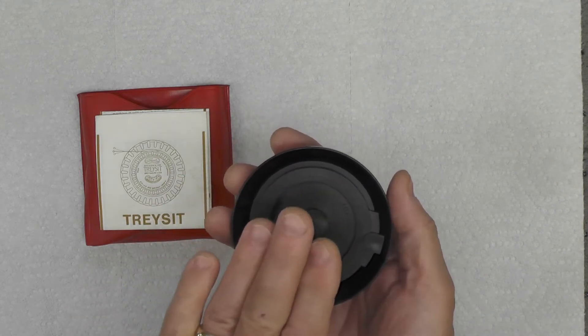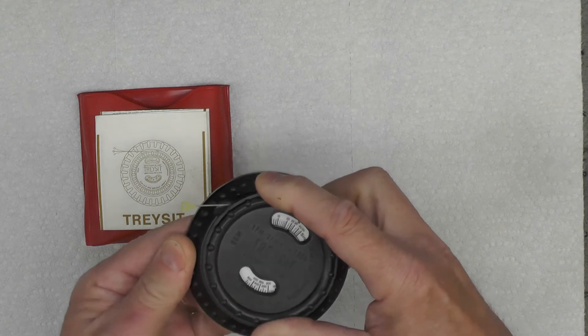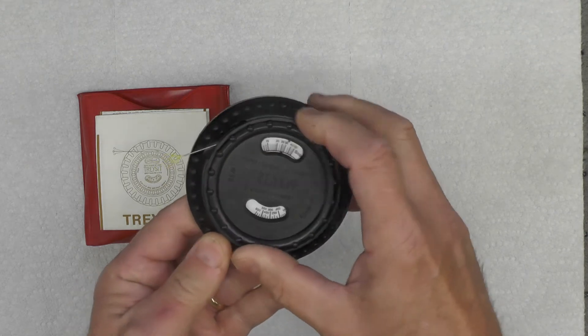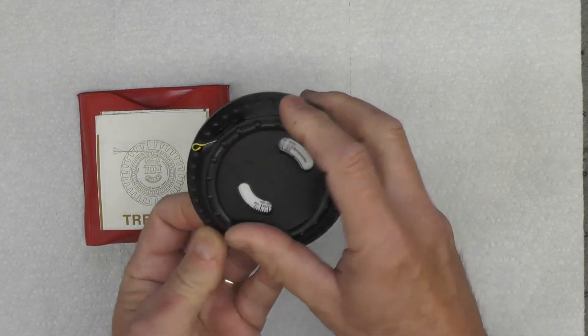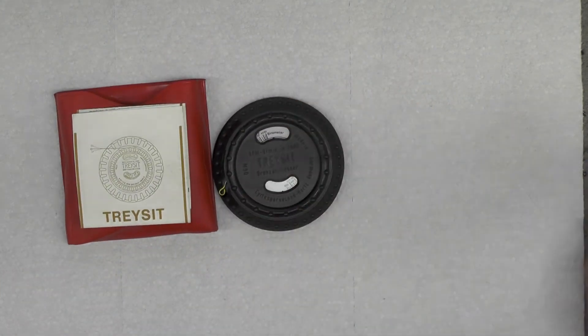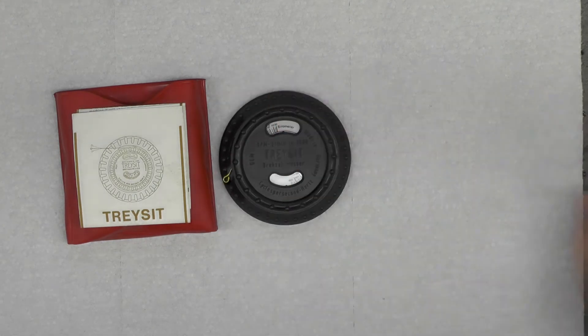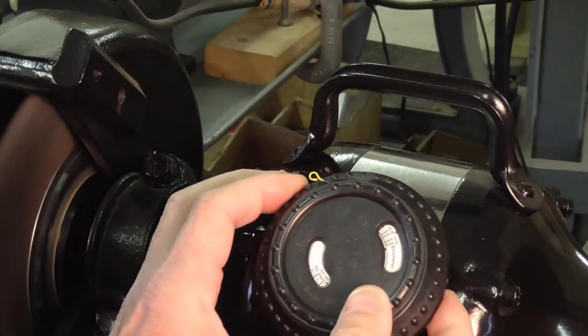These devices have been around for some time, and they do work — they're simplicity itself when you think about it. What we're going to do now is go over to my Black and Decker bench grinder that I reconditioned last summer and demonstrate how this works. So let's go set up at the grinder and give it a test.